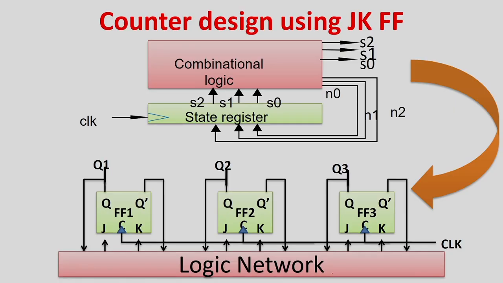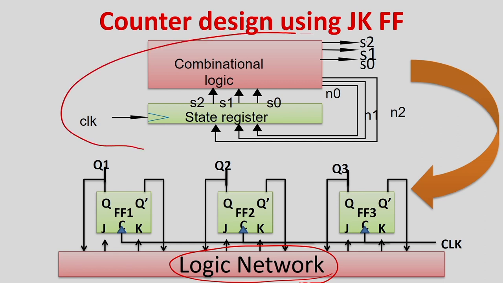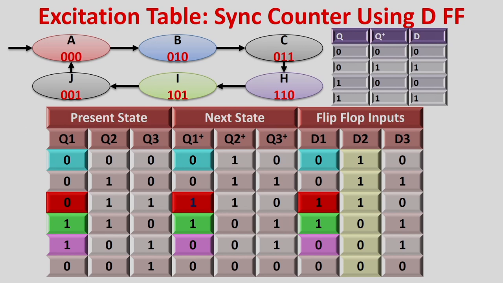What will be the combinational circuit or logic network for JK flip flop? It can be any other flip flop, but what will be the logic network for a different flip flop? This top one by default uses D flip flop, but suppose you want to use any other flip flop, instead of D flip flop you use JK flip flop or RS flip flop or T flip flop, what will be the network that we want to know? And for D flip flop, the excitation is very straightforward because it is a data flip flop. The next state needs to be what we want for D flip flop, but for other flip flops it is slightly different. Suppose you want to use D flip flop, then it is straightforward.